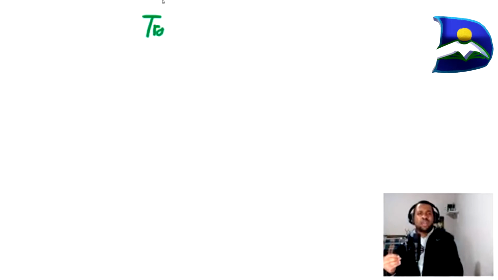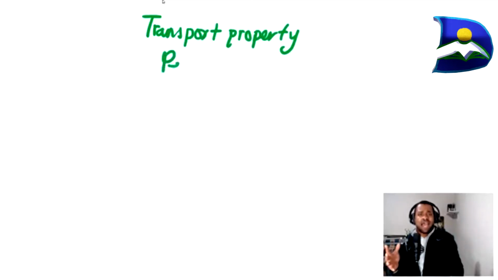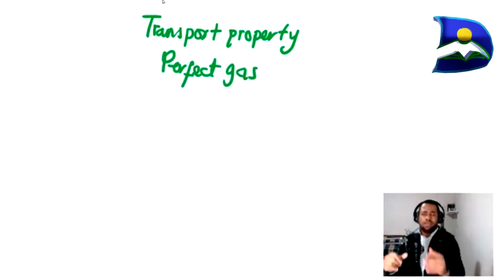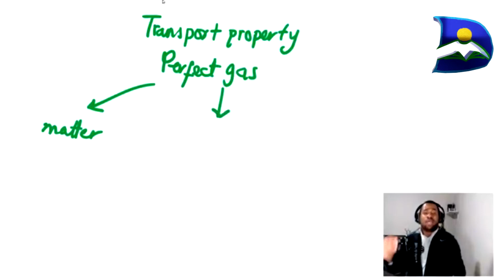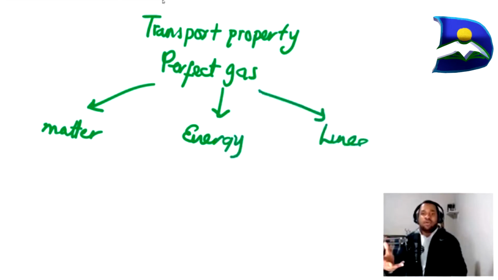And you're wondering, what is this particular perfect gas? We know perfect gas is linked really well to what we know about ideal gases. And ideal gases are mainly gases that collide elastically without any form of reactions that may come up. Based on the transport properties, there are many interesting transport properties that we know of. One is involving looking at matter and how matter is transferred, and also in terms of looking at how we can connect this to another type of property, which is energy. And so our final one here is linear momentum.